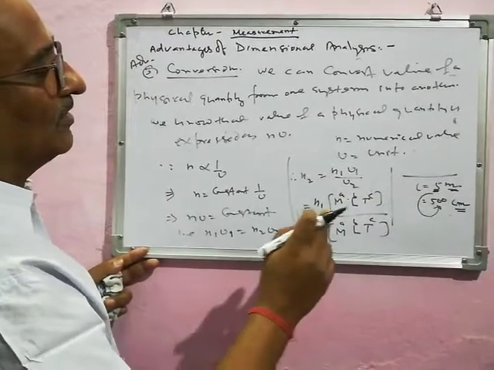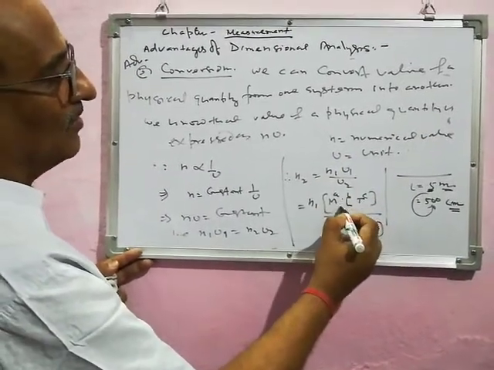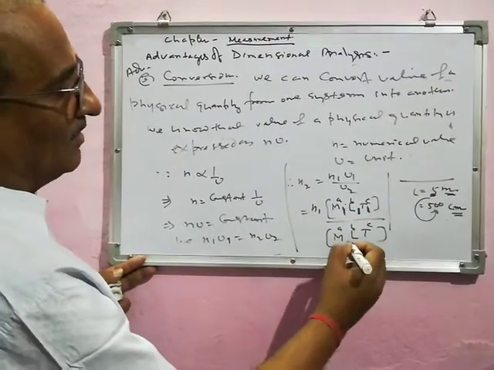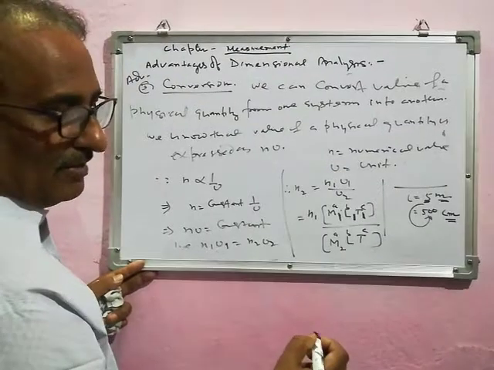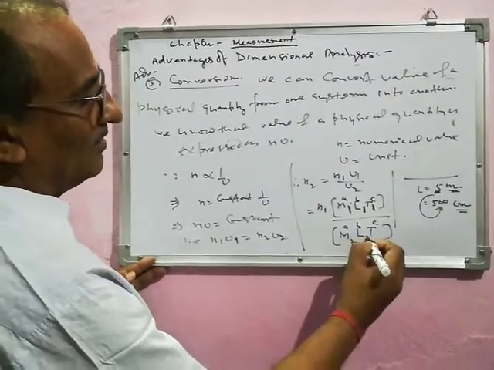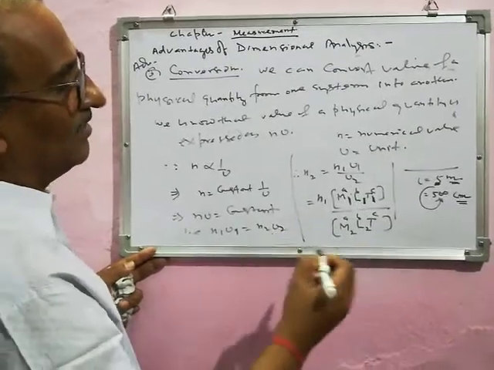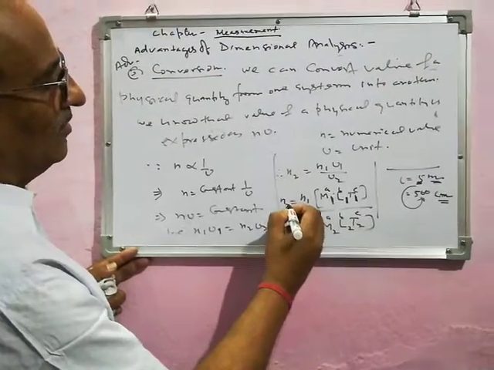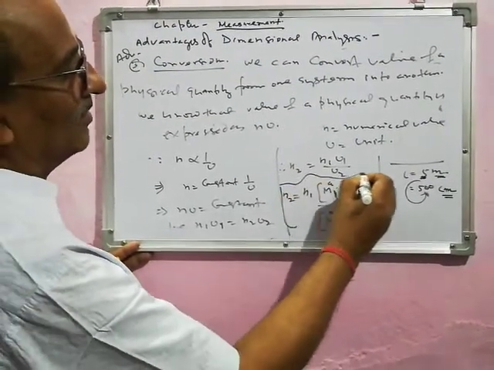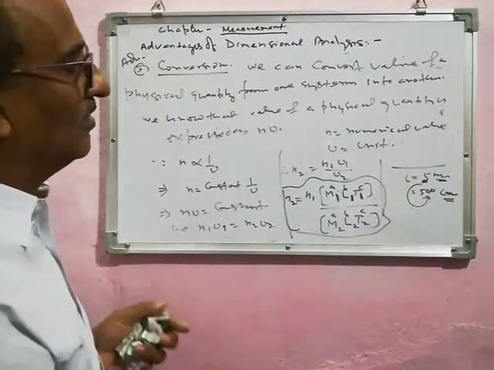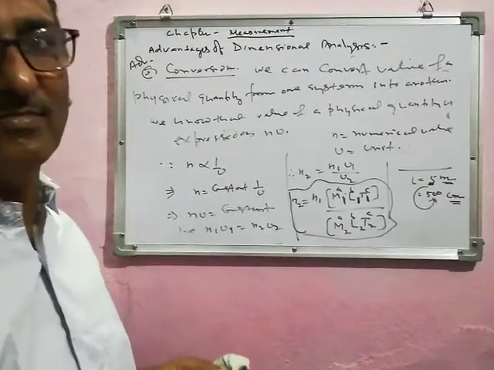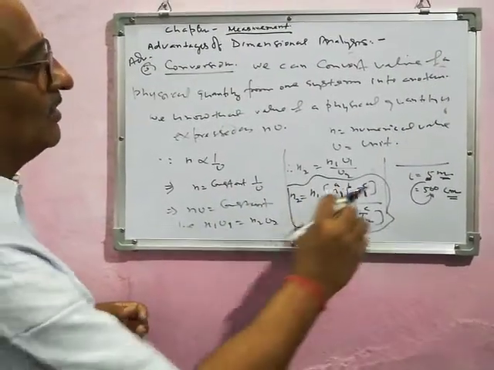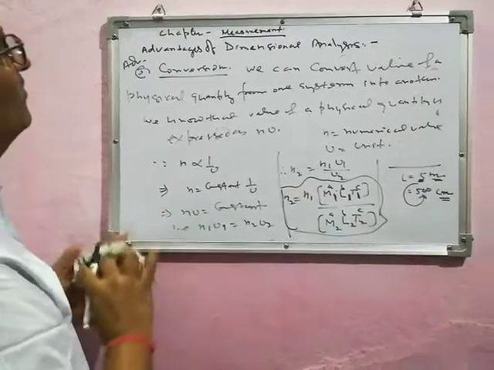But as in the first system the fundamental unit is different from the fundamental unit in the second system, suppose the fundamental units in the first system be M1 for mass, L1 for length and T1 for time, and in the second system suppose M2 is the fundamental unit for mass, L2 for length, and T2 be the unit of time. So in this way we get a general expression which is used to convert the value of a physical quantity from one system to another. Let us solve one problem using this formula.